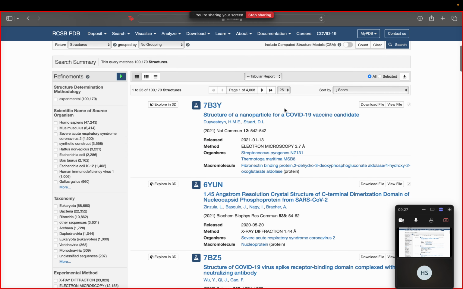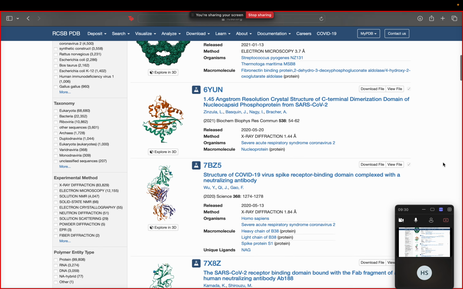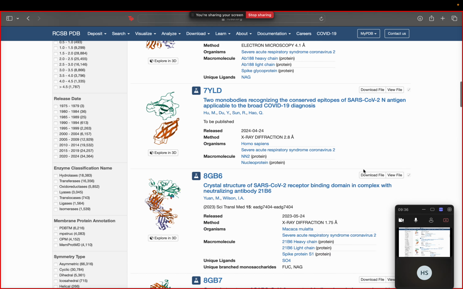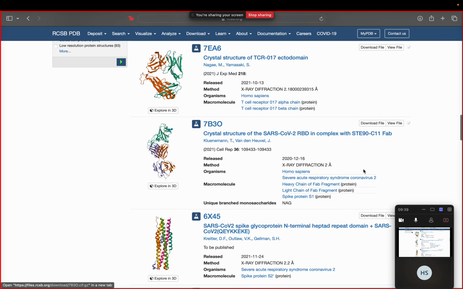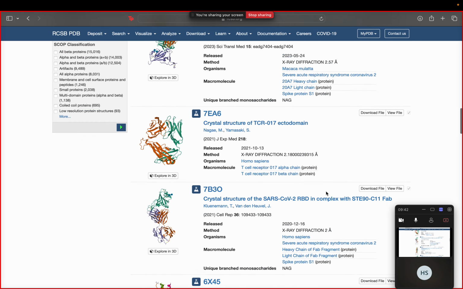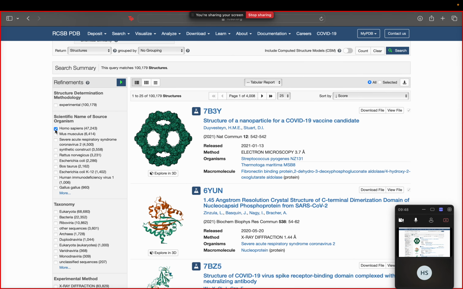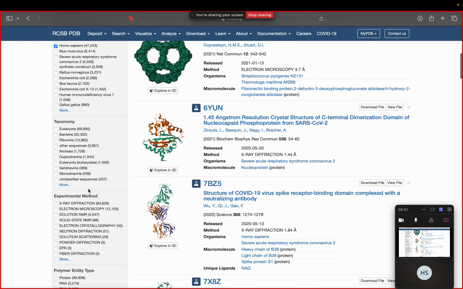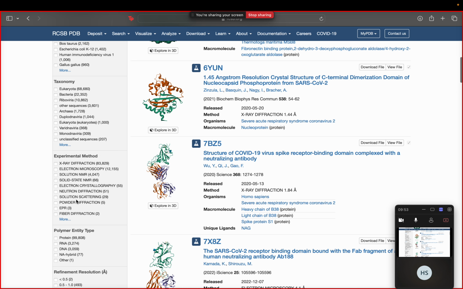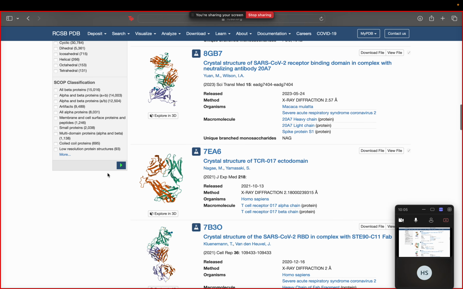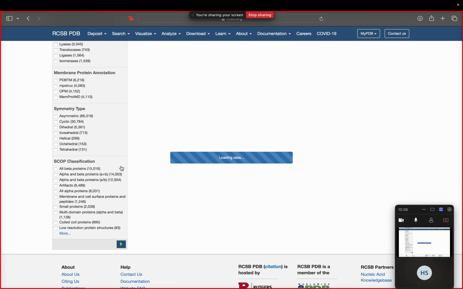Most likely all the receptors will be transmembrane receptors, right? If you don't know the PDB ID of the structure which you want to see, you can write the keywords and then try to filter out the structures. There are certain filters here. For example, I want the source organism to be Homo sapiens only. Obviously it will be eukaryote only. For experimentation, I'm not that stringent, but we can go with maybe X-ray, electron. Then I don't want to put any more filters. These are the very basic filters if you want to filter them out.